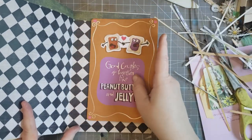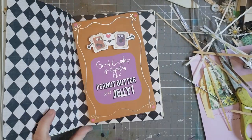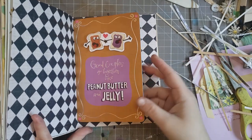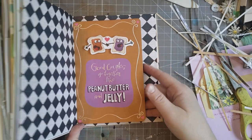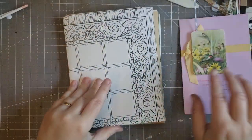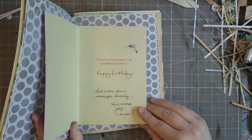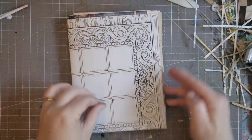This card's fun, peanut butter and jelly, because one of the ideas that I got from, I think, iHannah was winning combinations, and I'm like, well, peanut butter and jelly, there you go. Where's the other? Here it is. And this is another card that I got from my aunt, so I'm not sure who Judy and George, oh, I know who Judy and George are.